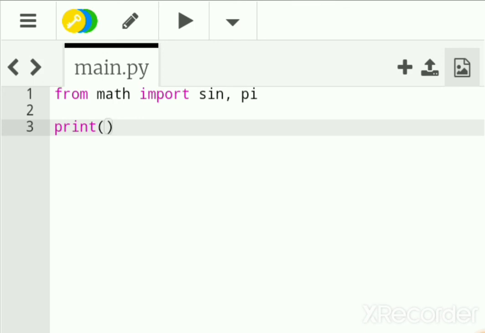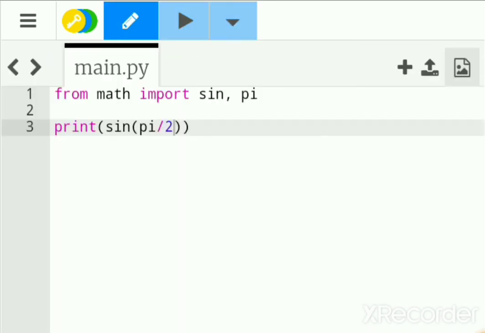To use sine and pi, we have to use them without the name math. So here we can just write sine, for example, of pi over 2. So it is equal to 1. If we use another, pi over 3, this is its value. So this is how it works.